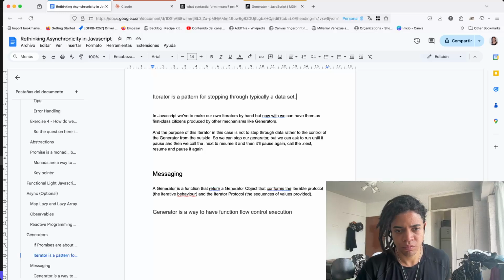All right, so this is clearly illustrating that messages can be passed out. But it turns out that this is not only a one-way message passing, but actually the yield and the next pair together to create a two-way message passing system. So not only can we yield messages out, but when we call the next method, we can pass a message in, and that message goes into the generator.